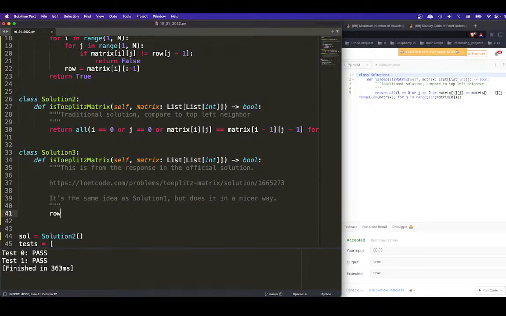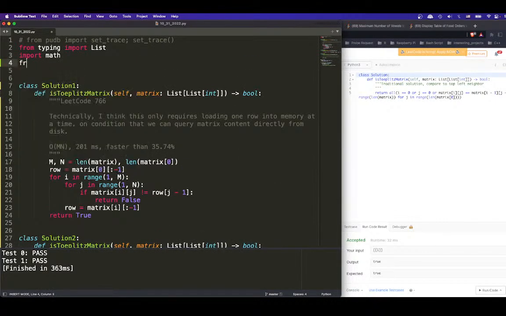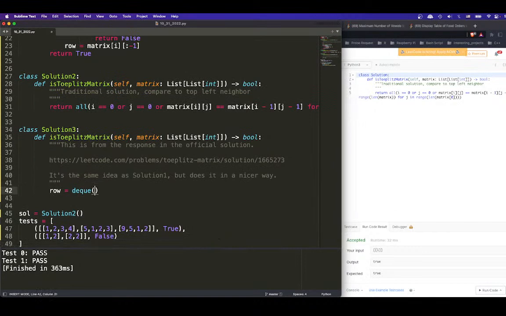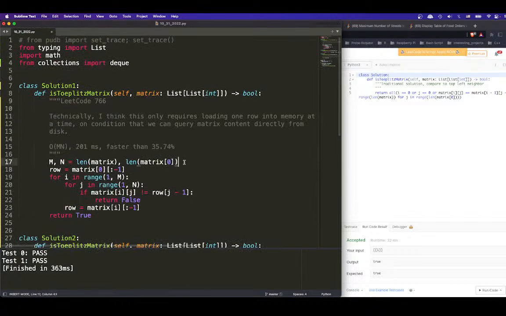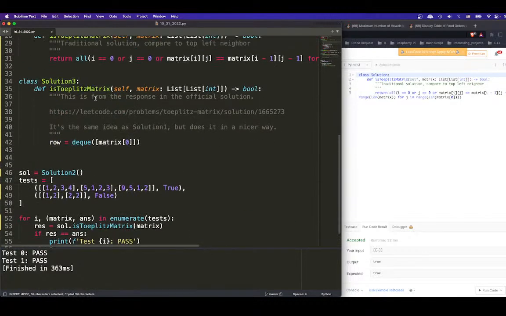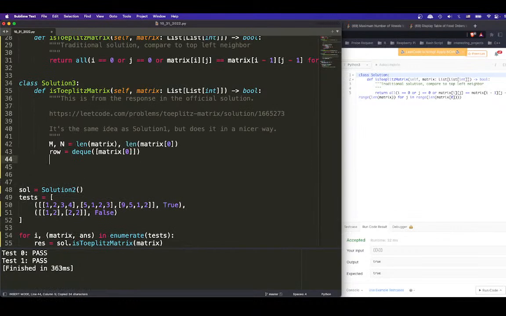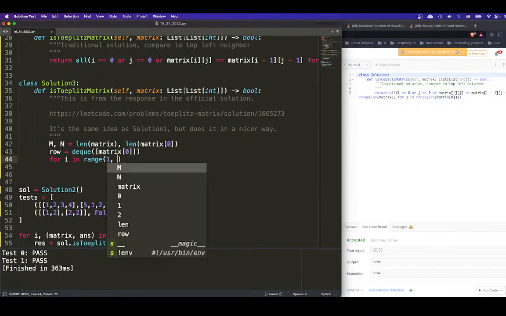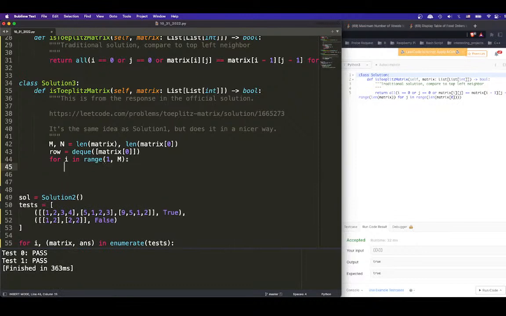So I say a row shall be a deque. We actually put the first one into it. All right. And then for i in range 1 to m, for each one, row.pop.